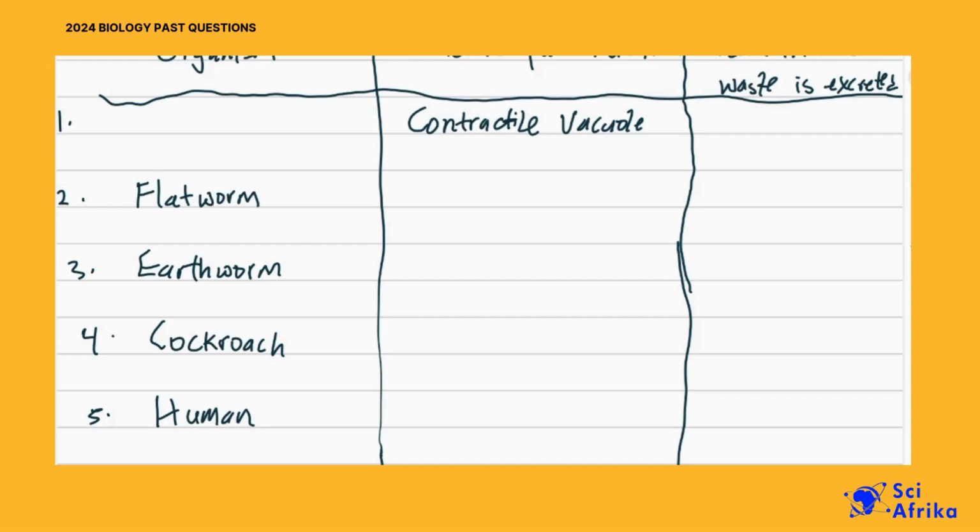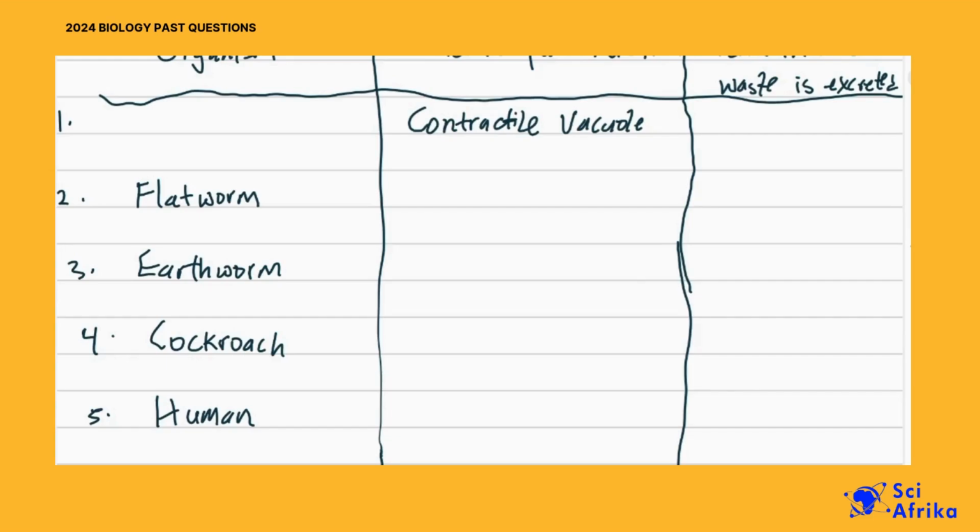This is a question that was asked by WAEC in the year 2024. That's what we're trying to review, to explain each of them to us in case we get to see them, so that we know how to answer the questions. So we have the first one unanswered down to the sixth one. What organism uses contractile vacuole for excretion? We need to answer that, and we also need to mention the form in which the waste is excreted by the organism involved.